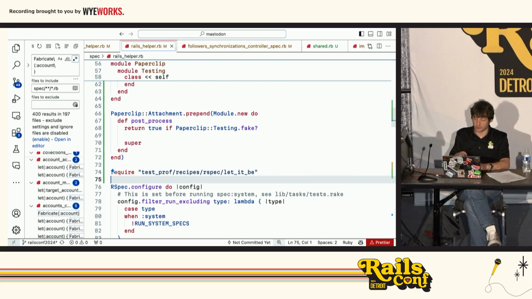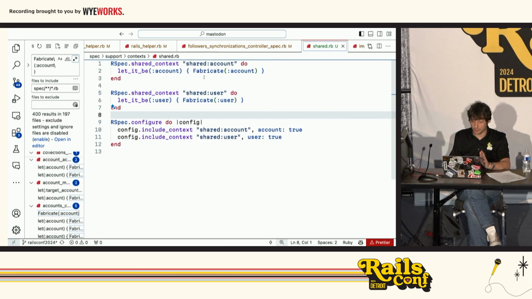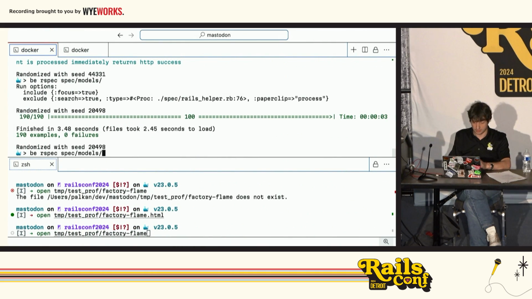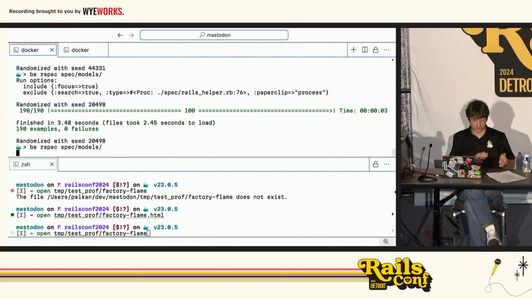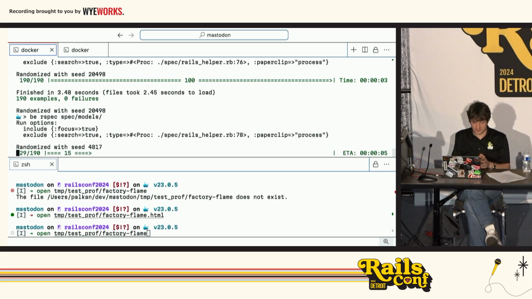You know, Copilot always suggests adding let it be because it's the most popular tool out of the TestProf toolbox, and it's available in many open source code bases. So we did this trick, right? And we added some let it be stuff. Let's run our test again and see the difference, and then we're going to talk about why there is a difference.